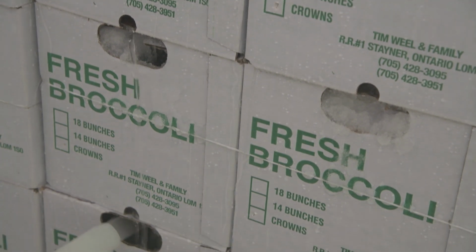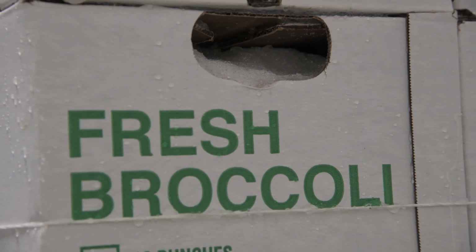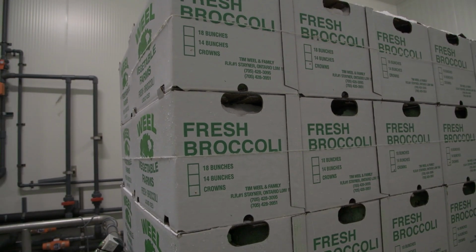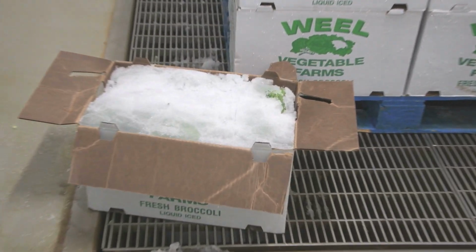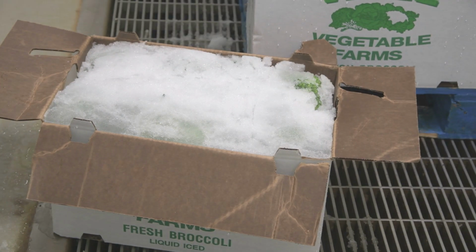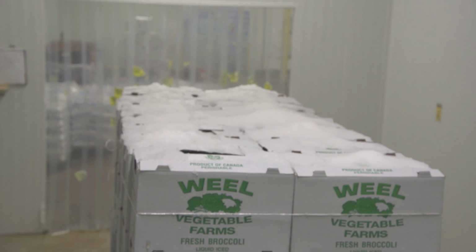And the best part about it is that the ice that we put in with Deepchill is long-lasting. It gives us a longer shelf life. It melts very slowly, and it really fills up the box. We get every nook and cranny in the box, as opposed to just the top layer. And we could have ice on a product for 2 weeks. So the customer gets the product and has ice for the entire time that they own the product, as opposed to it melting in the store and causing other problems.